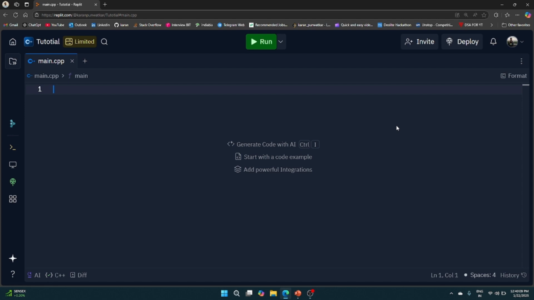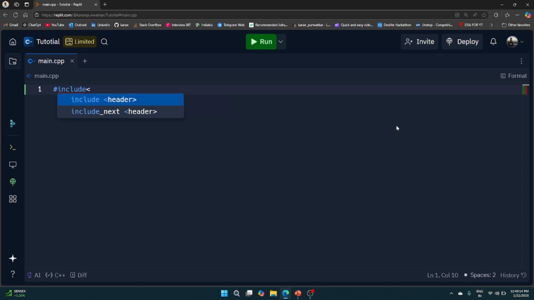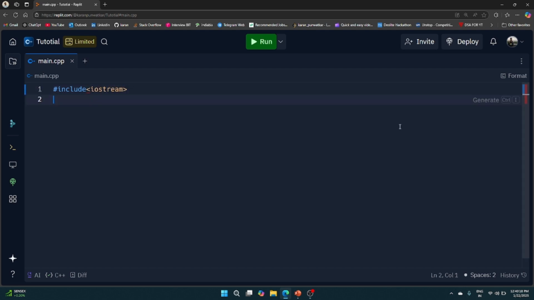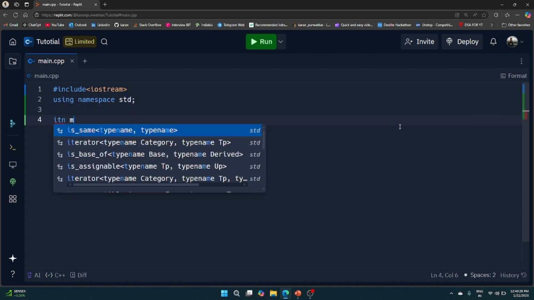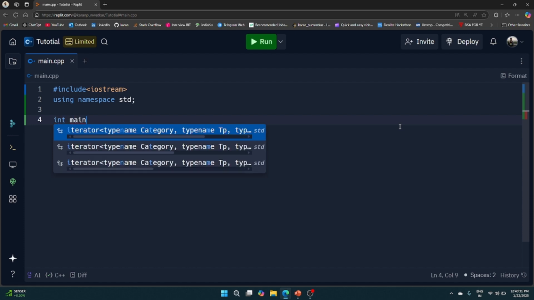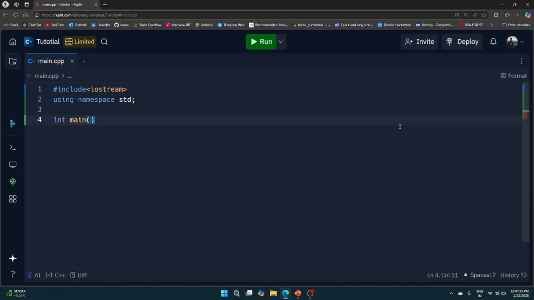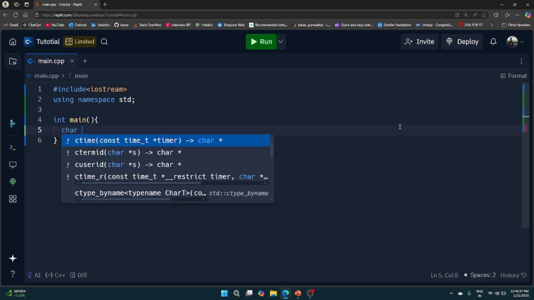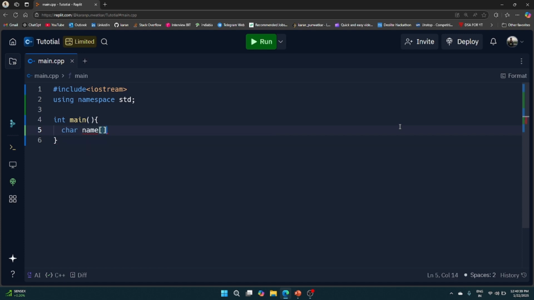I zoomed it out because the code was not visible to you. Okay, so using namespace std, then we write int main, and here we are taking a char name.